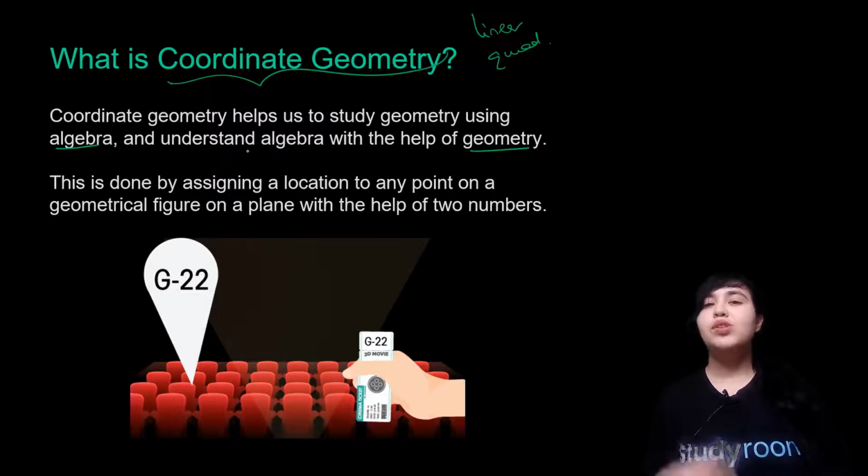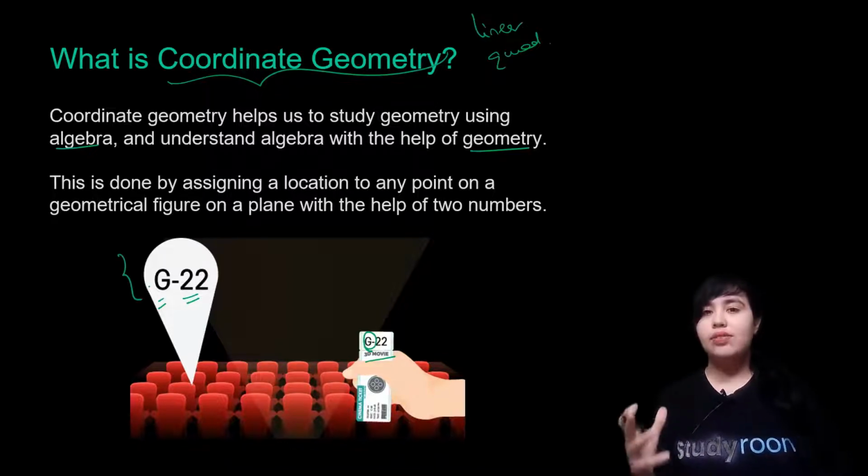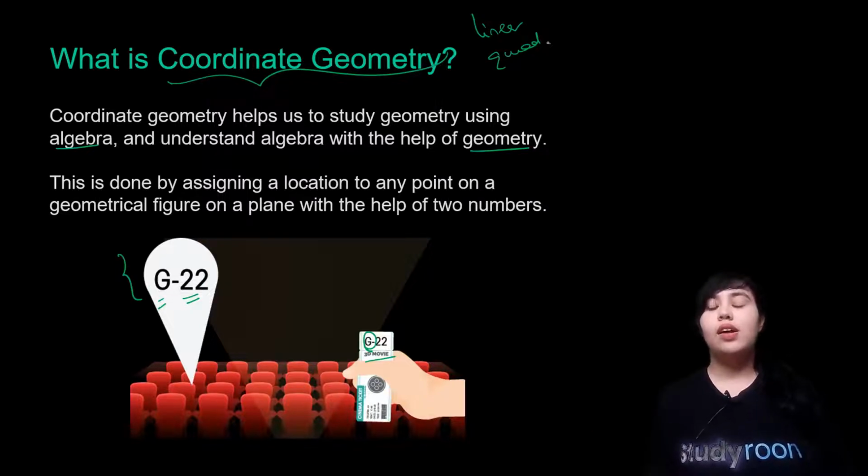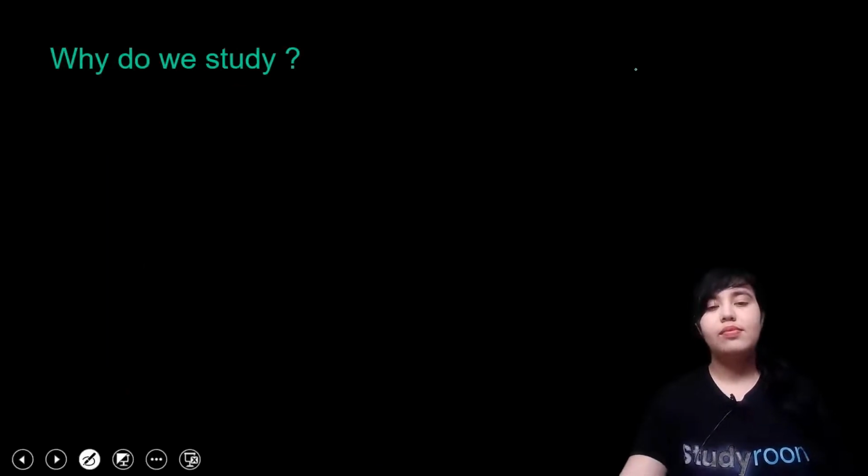A very simple example to understand the importance of coordinate geometry is you visiting a movie theater. Okay, say you go and watch some 3D movie and you're given a ticket. Now usually your ticket would have an alphabet which means the row number. Okay, like G over here would mean that your row number is G, and the digits following it tell you the exact seat number. So that's how you're able to get a seat for yourself which is unique to you. Okay, nobody else can occupy this seat. So like that we can locate points on the xy plane if the x and y coordinates are known to us.